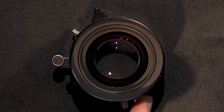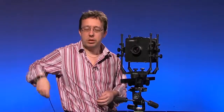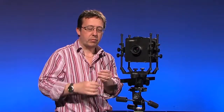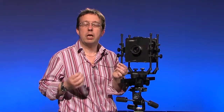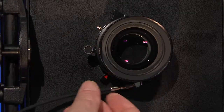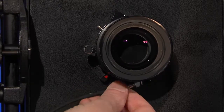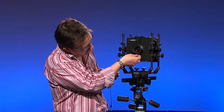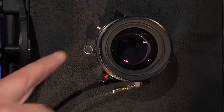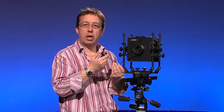this one here. But you wouldn't use your finger, you'd actually use one of these that I've got in my back pocket, which is a cable release. And the cable release is actually inserted in here. Just screw it in. So, cock the shutter and fire it like that.